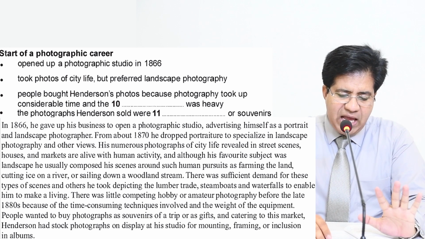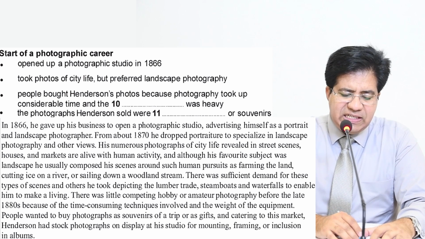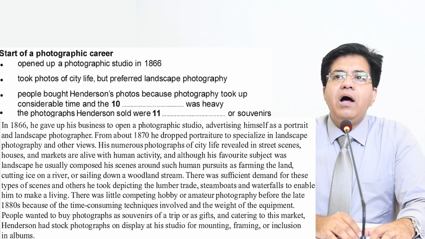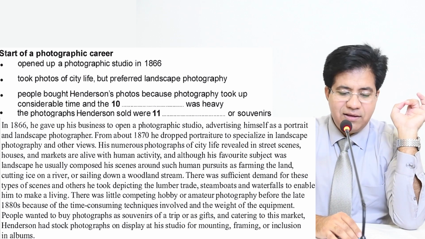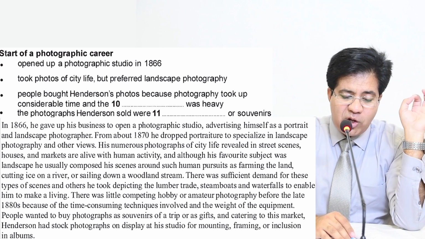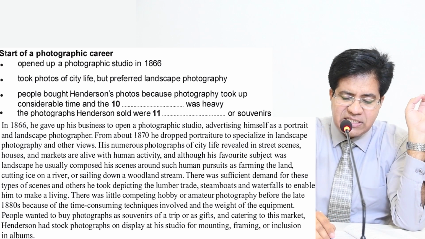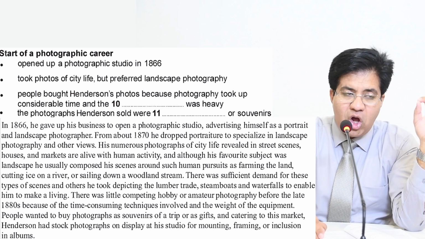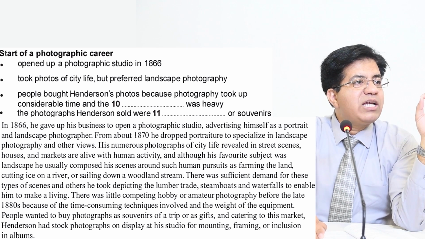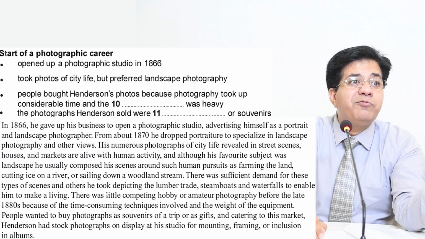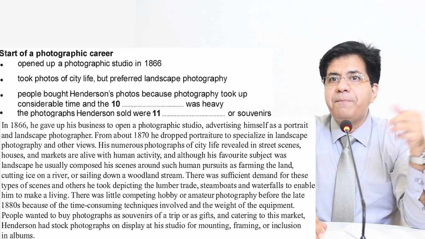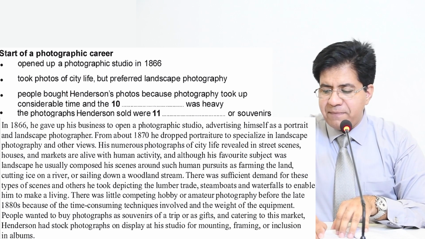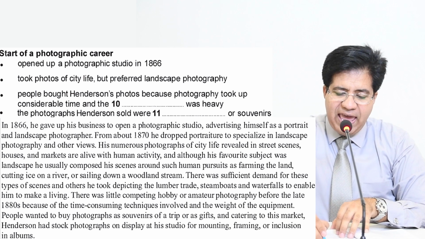Now please follow me. I'm going to read it from 1880s. Found it, everyone? If you look to your left and right and someone hasn't found it, tell them. Yeah. 1880s, because of the time consuming techniques involved and the weight of equipment. Now look here: weight of equipment means equipment was heavy. So what is the answer? Equipment. Well done.